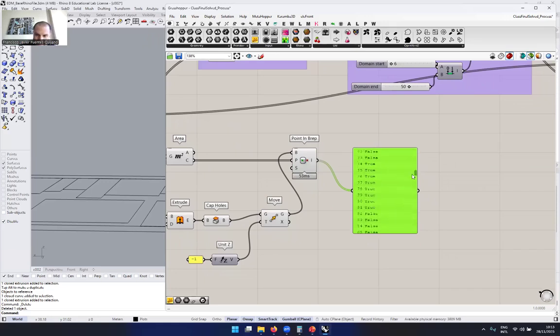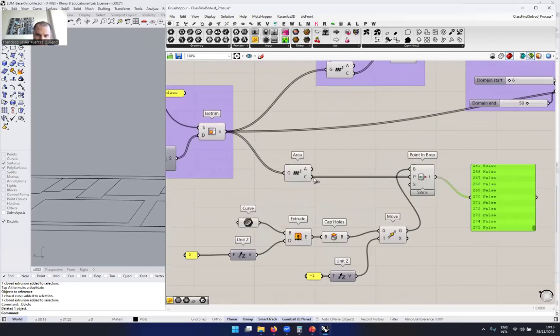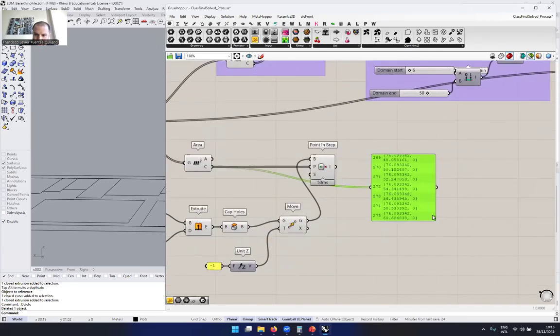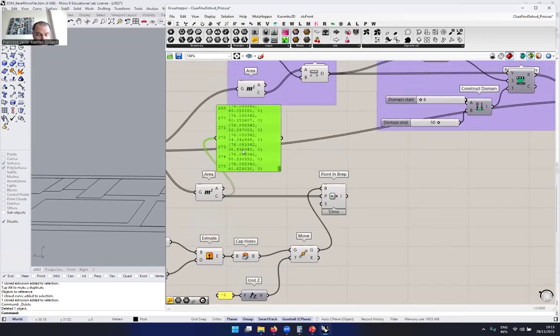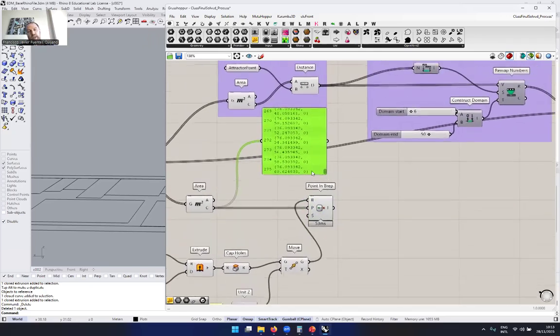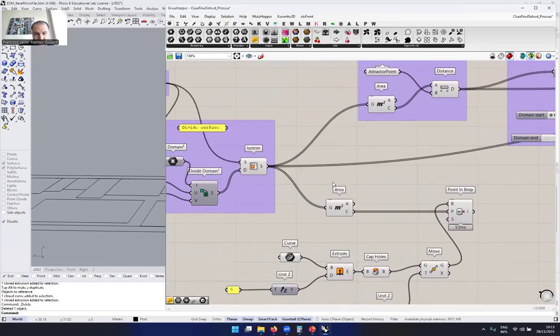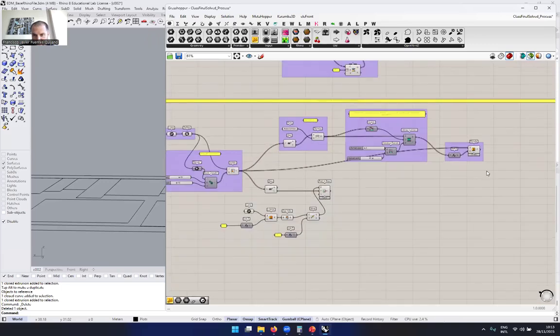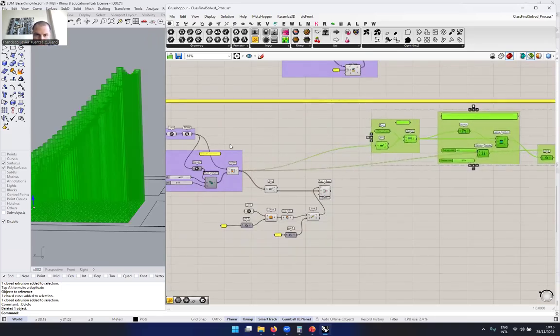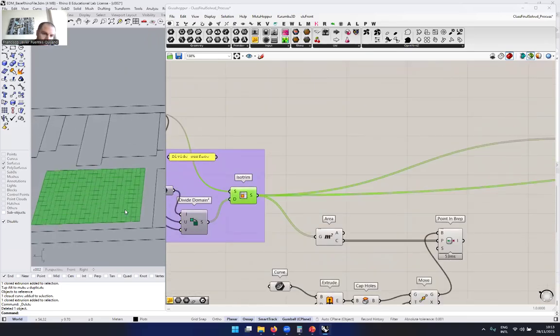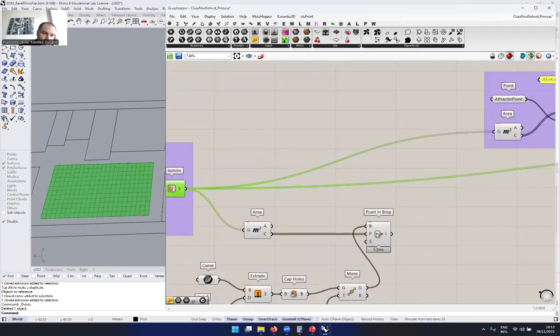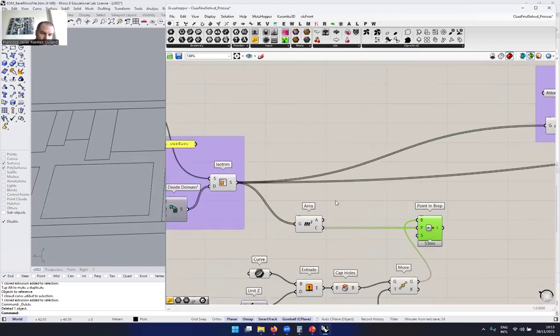You see? False, true, false, true, false, true, true, false. Okay, so I have 275 points, which is the same as my initial points, 275 booleans, sorry. And then what I need to do is filter this list with these booleans.